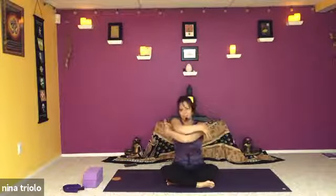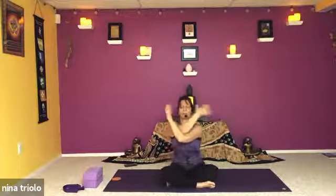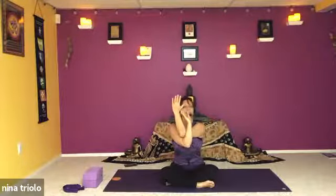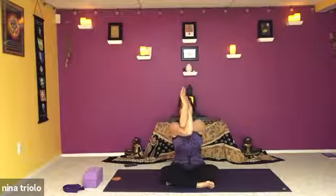Inhale sweep that left arm up towards the sky, as we exhale let that hand float back down, bringing the body back up. Take the arms out to the side, open up, lift the heart, and as we exhale take the right arm and cross it under the left and give yourself a hug. This is eagle arms — we'll be moving into full eagle pose in a little bit. Stacking one elbow on top of the other. If you want to take it deeper, the backs of the hands move towards each other, or go for the double wrap. Stay with the hug if the shoulders are tight — just breathing, lifting the elbows off the chest. Open up, big breath, then the left arm comes under the right. Bring the backs of the hands toward each other or reach for the right thumb — maybe those palms will even come together in prayer.